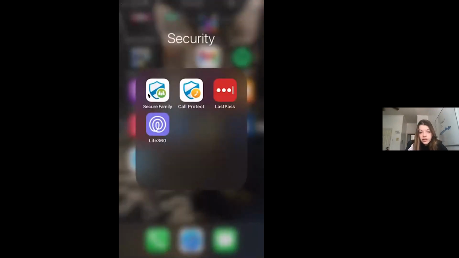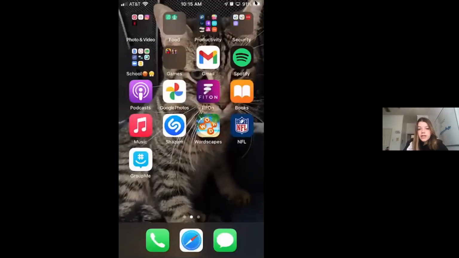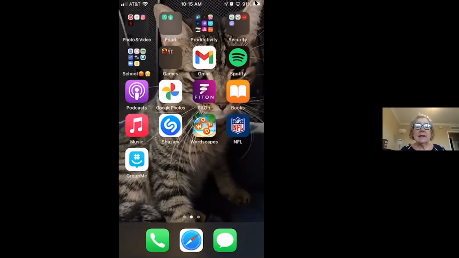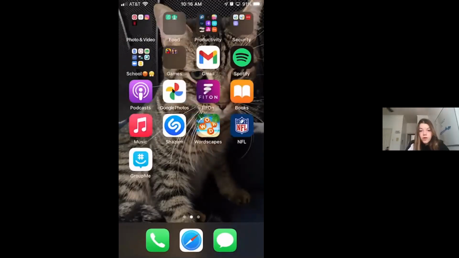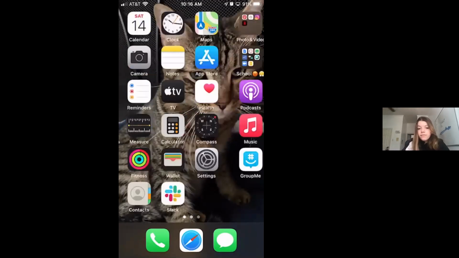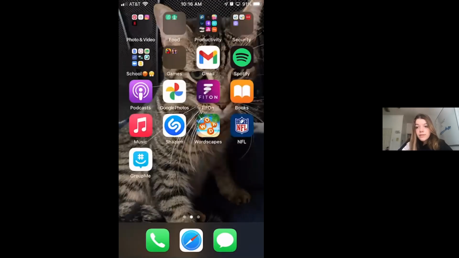And I just use folders for things that I don't use often, right? So like this is just stuff for spam calls. So I don't really use those apps. They're just there. So I just put it in a separate folder that's out of the way. Oh, that's a good idea. But apps I do use a lot, like photos, email, Spotify, I leave those out. So that's really up to you. You can do that however you want to do it. I like that. I'm going to use that.